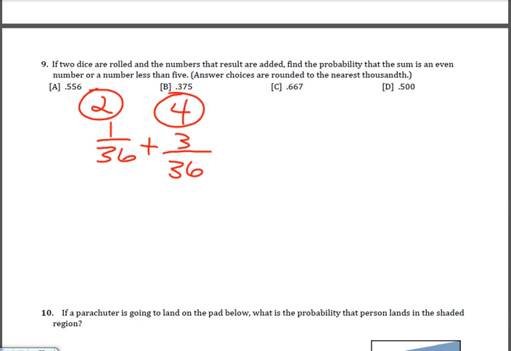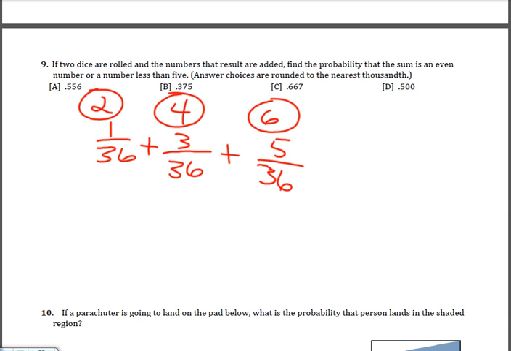Do you get what I'm saying? So you have to add this, plus, and then you'd find out the probability of rolling a 6. That one's pretty likely because it's really close to a 7, which is the most likely. So this one would be how many ways to get a 6? I think it's 5 ways to get a 6 out of 36. Get what I'm doing here? Okay, that's how you'd find out the probability of all the even numbers.